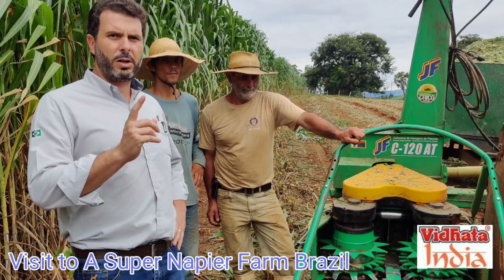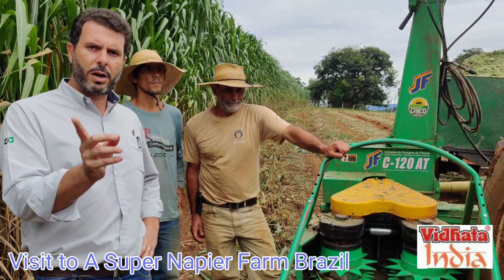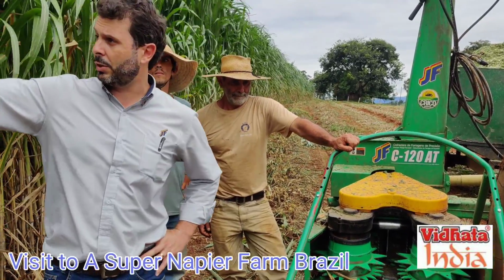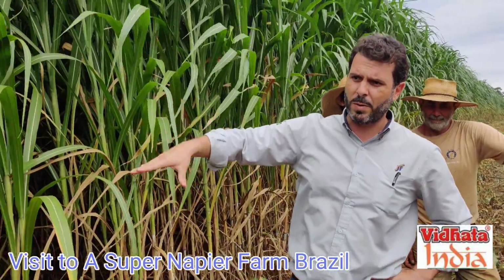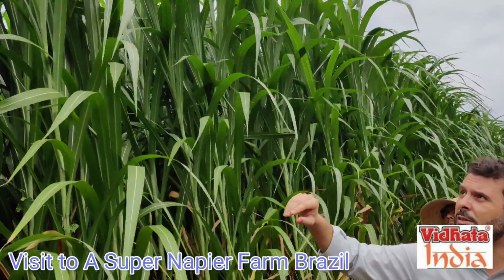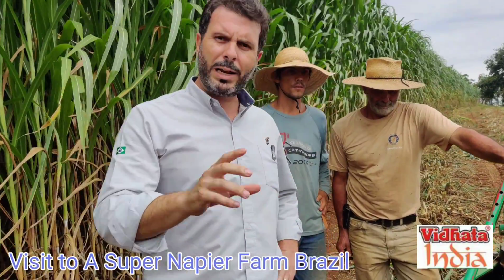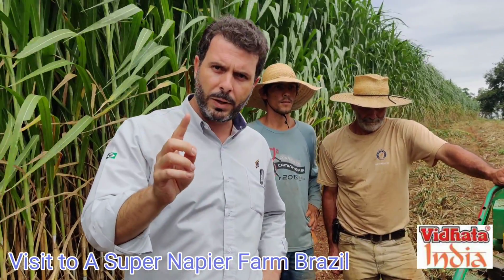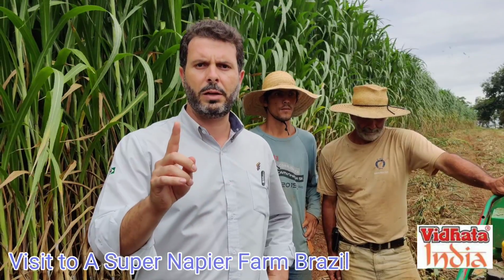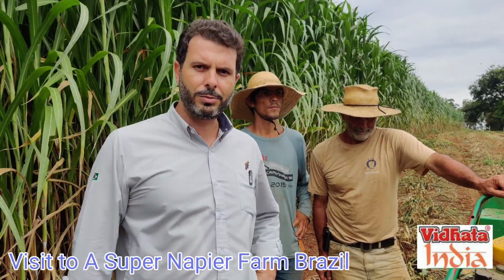One very nice hint that he gave us: he's always looking at the RPM on the tractor. If the RPM starts to drop, because you can see it's quite high Napier, more or less 12 feet maybe, he brakes the tractor a little bit until the revolution comes up again. Okay, very nice hint he gave us. All right, thank you.